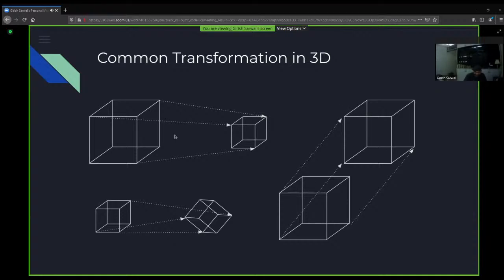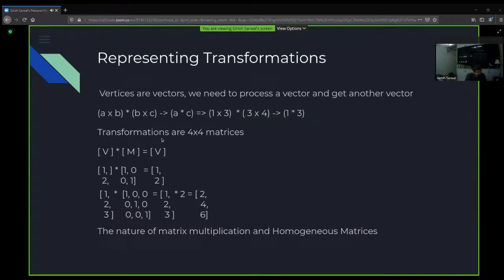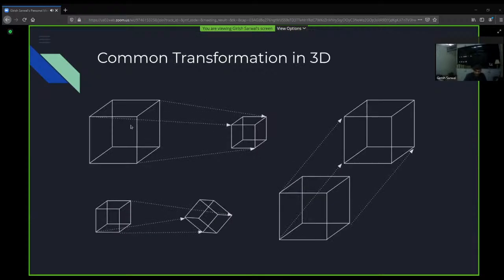And now imagine that if you did this transformation for all these 8 vertices that are here, what would happen is that you would end up with the entire cube moving to a different location. So if you look at this translation carefully, and if you imagine that all the corners or all the vertices were moved in a certain direction by a certain magnitude, or an operation was applied onto it, it would essentially end up in another position, but it would still be the same cube, just that it will change the position or it will translate from a location.